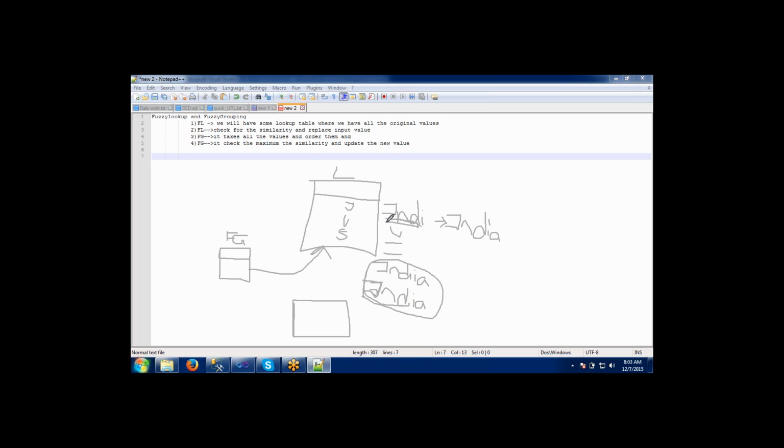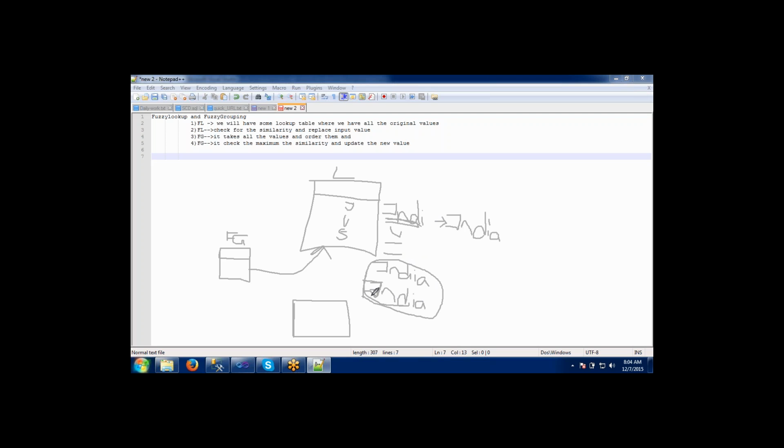First, it groups all these. Then it checks what percentage of the records have the proper name. Let's say out of three, two are correct and the third one is wrong. In that case, it will take the maximum percentage of correctness and try to replace this value.